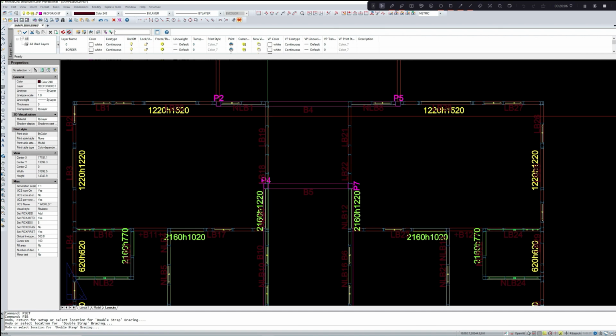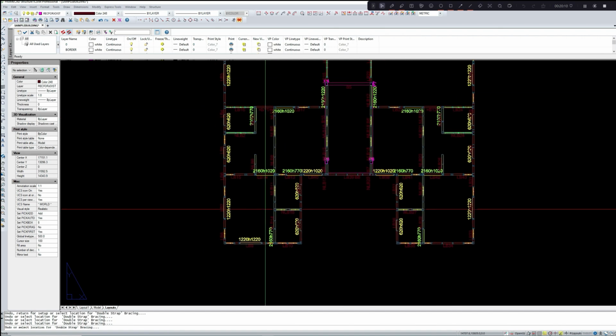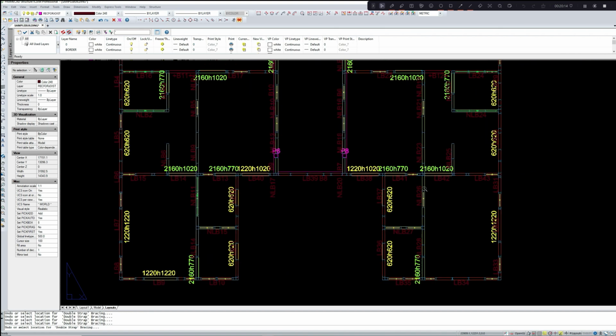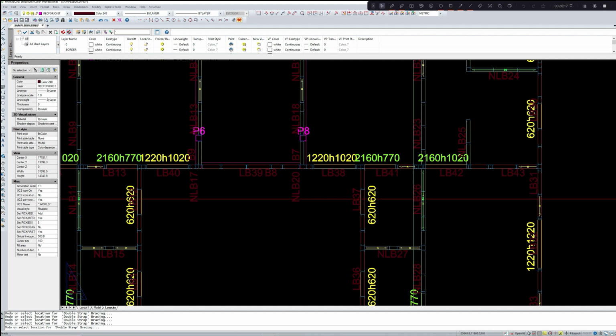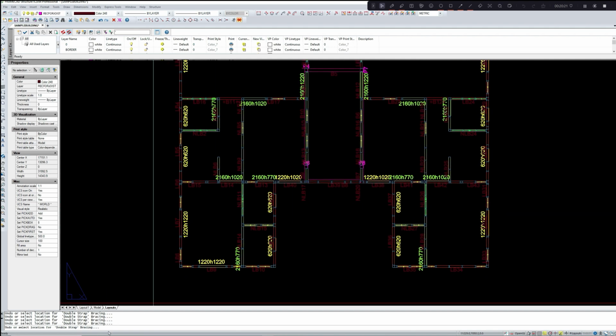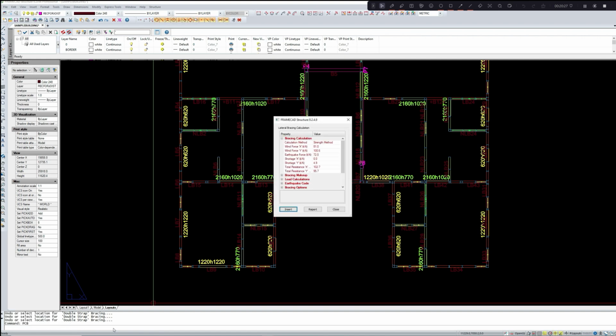We can provide a brace here, 1, 2, and then we have a brace here, 1, 2. Now let us see this brace resistance provided.